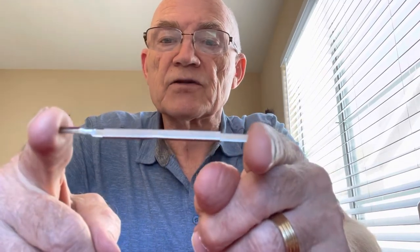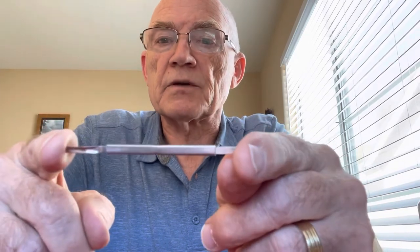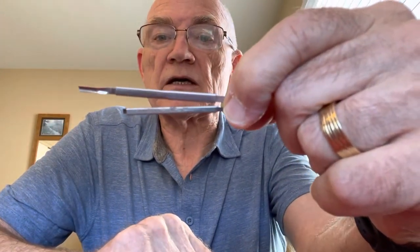Let me show you what the mechanism is. This system is very much like a Parker button filler, except at a much smaller scale. What I have here is a spring-loaded bar — this is actually from a Parker pen, a newer one I picked up at the pen show. The way this works is you insert this in the back of the barrel, and there is a rubber sack inside with a button on the end. When you depress the button it has a spring steel piece and a flat bar that depresses the sack. When you release it, the sack sucks the ink in from the bottle. Now the one from the Pilot pen is much, much smaller and much more delicate.